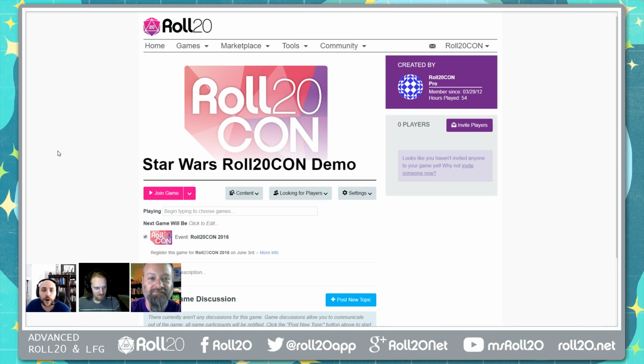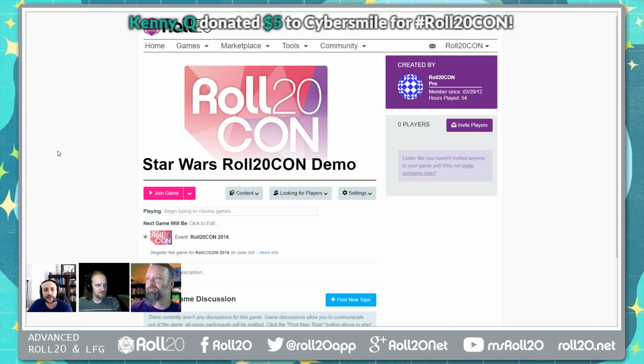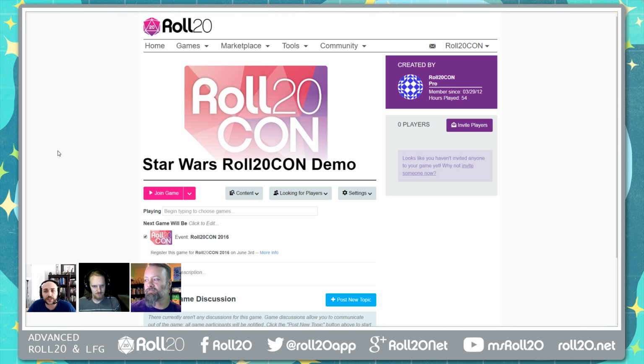So one of the tools that we probably get the most questions about is the looking for group tool, finding a group. And it's the gateway to playing anything on Roll20. And there seems to be some confusion about it, some frustrations about it. So we wanted to clear up some of the finer points today.